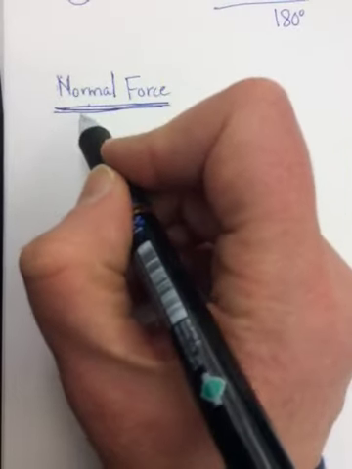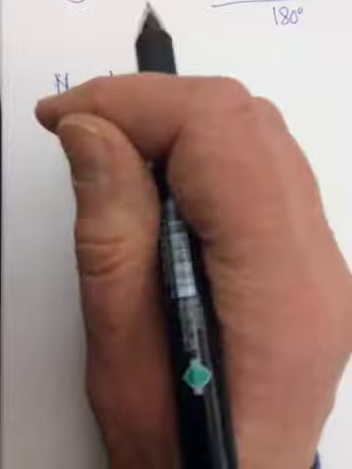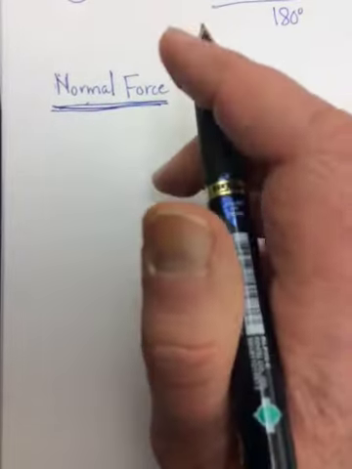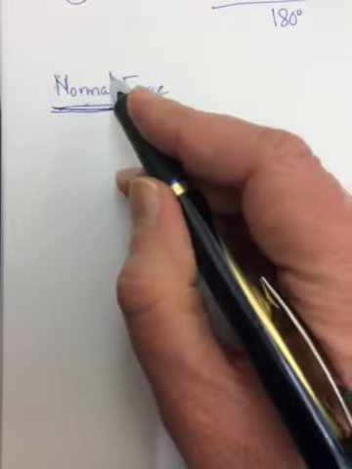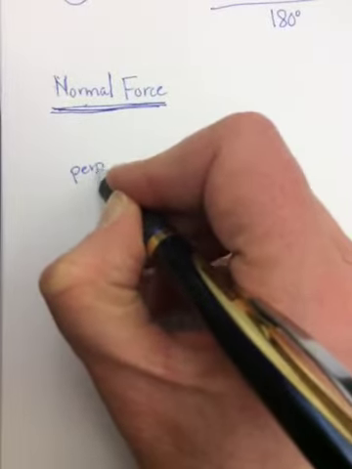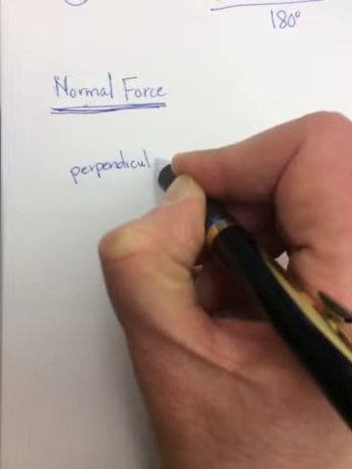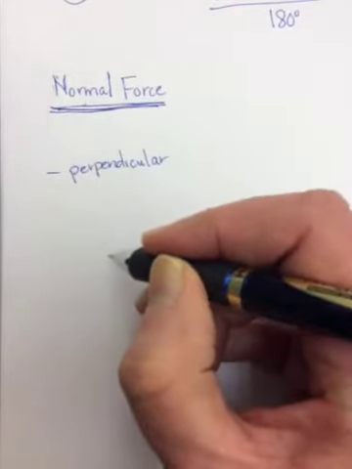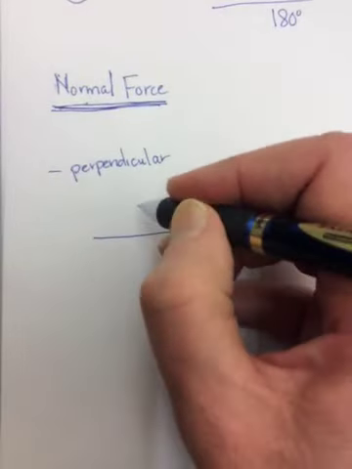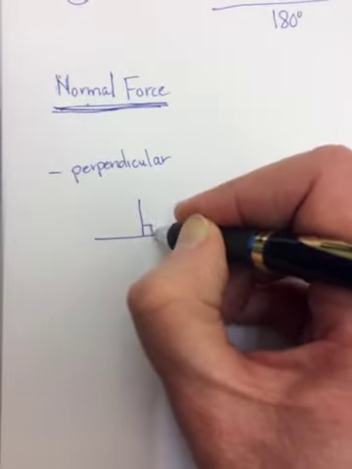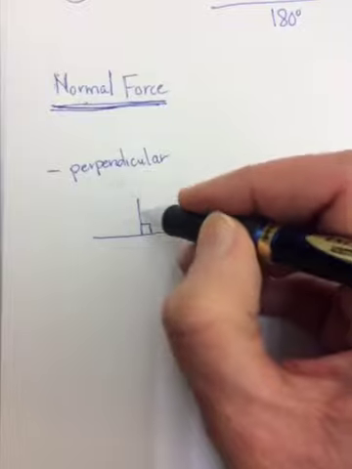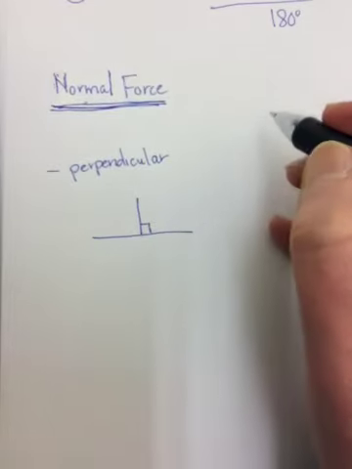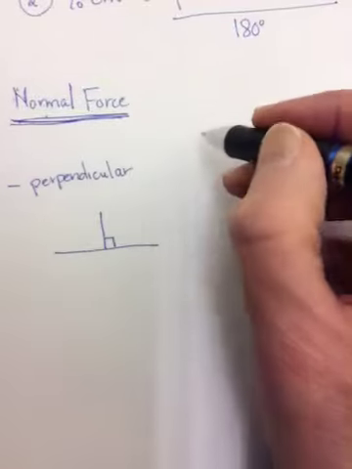But if you were to look it up in the dictionary, you would see it had a second meaning, and you would see in italics beside it, in brackets, math, meaning the meaning in math. The word normal in math and in physics means perpendicular. So sometimes in math, the directions will be: draw a normal to the surface. And it means if this is the surface, it wants you to draw a line that's perpendicular, that forms a 90-degree angle with the surface. So the normal force is always a force that's perpendicular to the surfaces. It's actually perpendicular to the surfaces in contact.